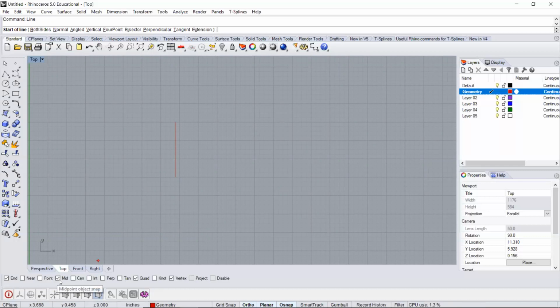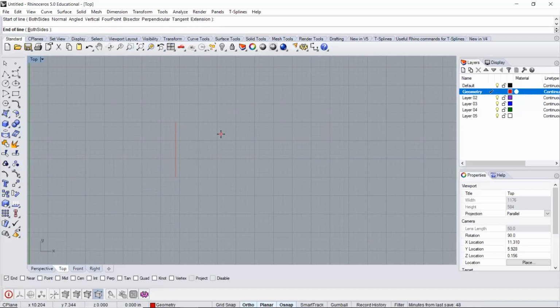And actually, I guess we don't need mid after all. So I'm going to uncheck everything that I'm not going to use for now. Sometimes it can be limiting to have too many of these on at once. With my end snaps toggled on, I can also come down here to my toggle snaps in the very bottom, where I found ortho in the last video, and I can toggle the button for OSnap to automatically turn all of those off or on if I need to. And again, if you're on a Mac version, you'll find this menu in the center top up here, where I've got all of these icons.